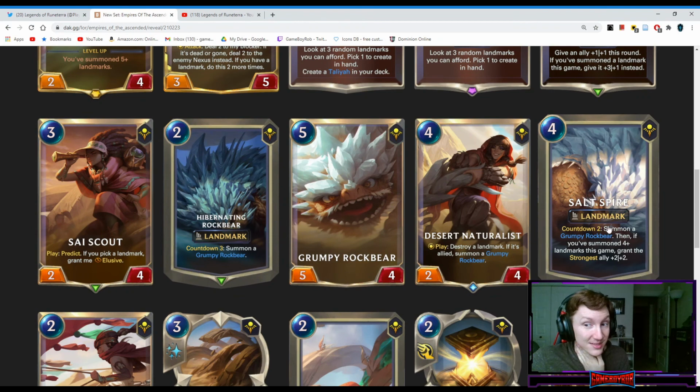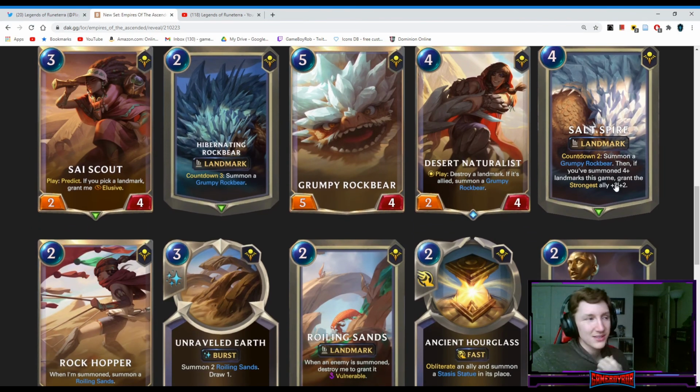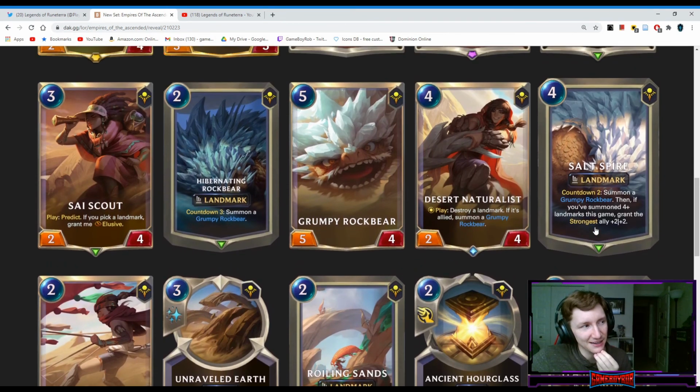It also makes Salt Spire a little bit better, because you can sort of assume that in the right deck, Salt Spire will always be getting the +2/+2, and that helps, right? Summon a Grumpy Rock Bear, then if you summon 4+ landmarks this game, grant the strongest ally +2/+2. I mean, that still seems kind of lame compared to just normal Rock Bear. This is probably the landmark that's not going to make the cut.